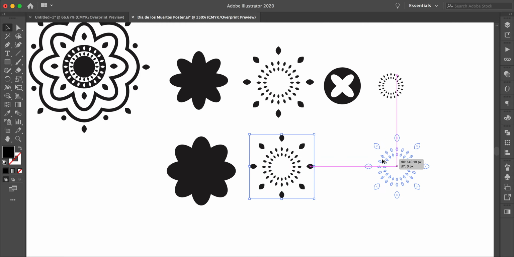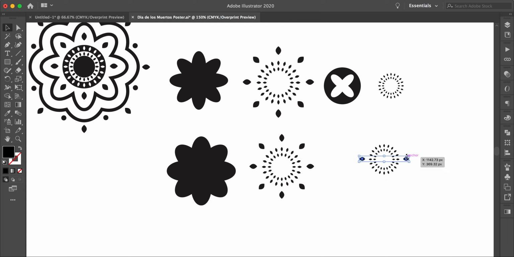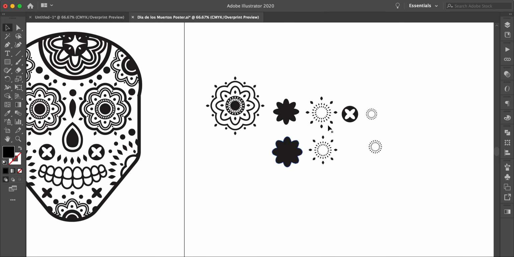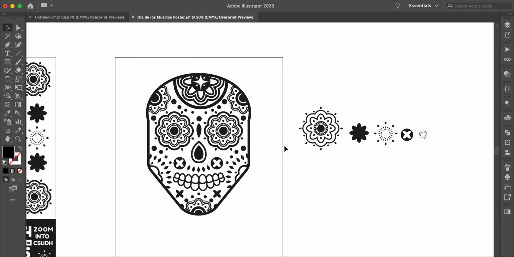So in here, I'm doing this, making it a little smaller, and we have our basic shape. And this guy right here, you pretty much select and bring them on to here. But the main starting point was pretty much selecting this whole floral of the eye. Okay, so now that we have our elements set, what we'll do is start arranging them on the poster.